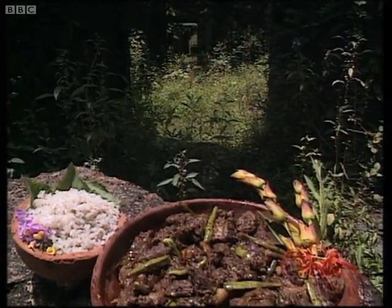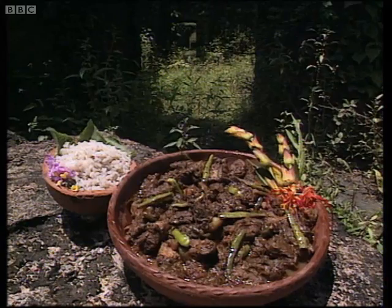Because of all the vinegar in it, pork vindaloo can actually be kept in the fridge for up to a week.